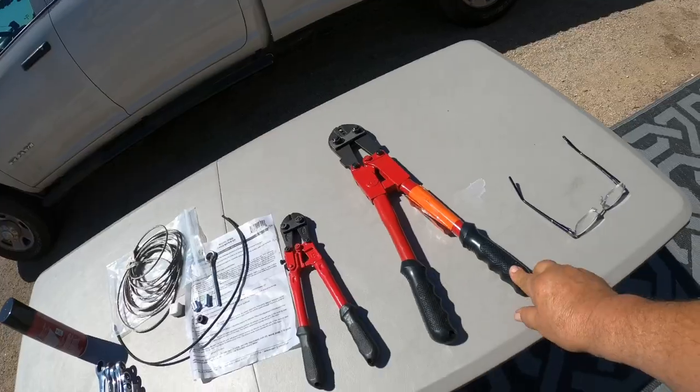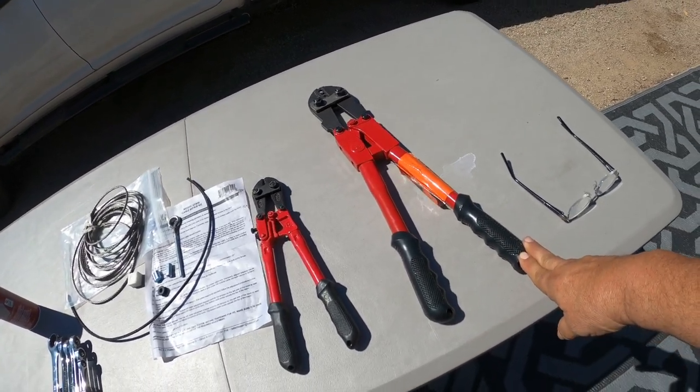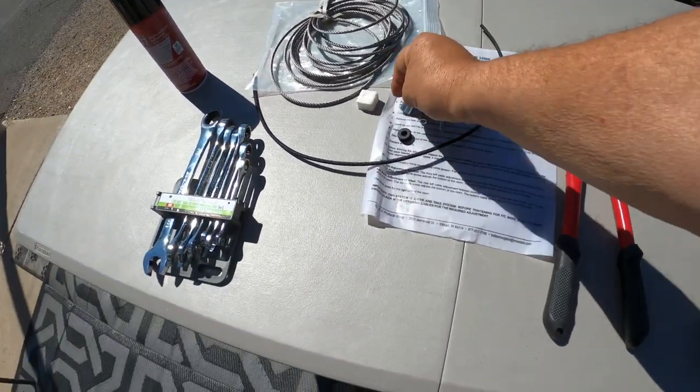So here we go. You need a special crimping tool, and you need a big heavy duty crimping tool because you've got to be able to squeeze this little part and crimp it tight around the cable. You're going to need a pair of cutters, cable cutters.